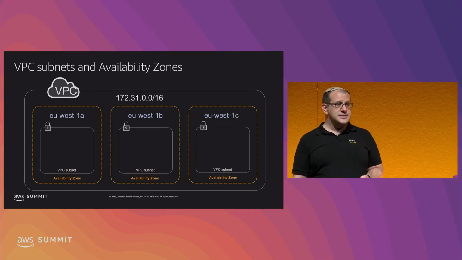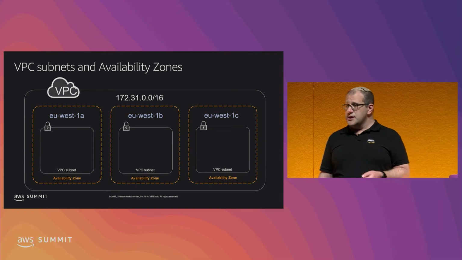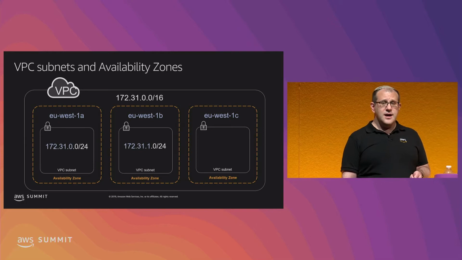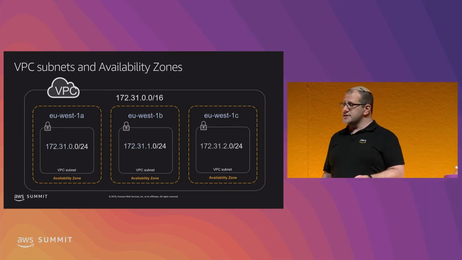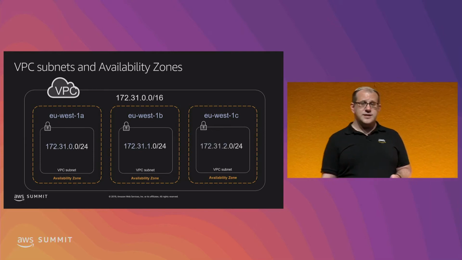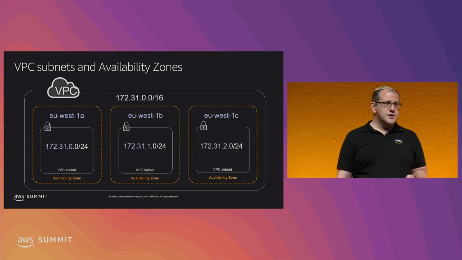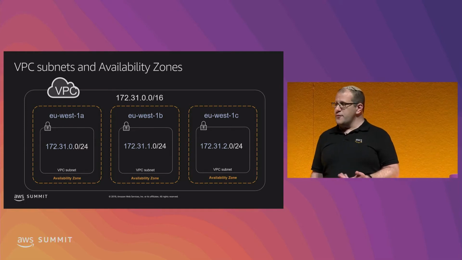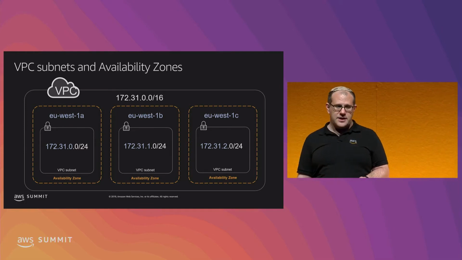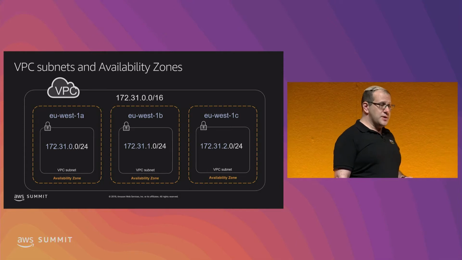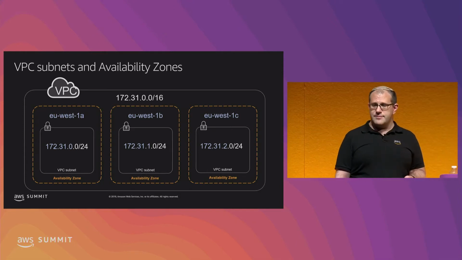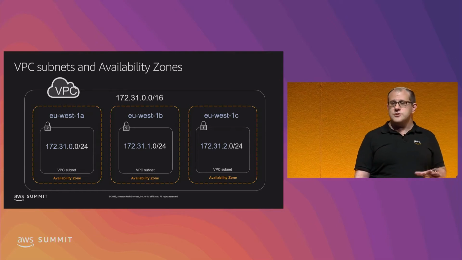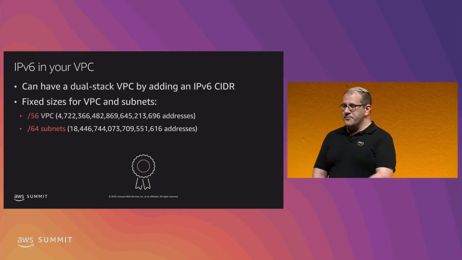But in those availability zones, you need to put subnets so that you can talk one to another. The subnets, in this case, are subdivisions of that CIDR range. In this case, 172.31.0.1 and .2 dot something /24. I'm using the first 3 numbers of the IP address to denote the actual network, and the last number to denote the machine. And in this case, each subnet can contain about 250 addresses.